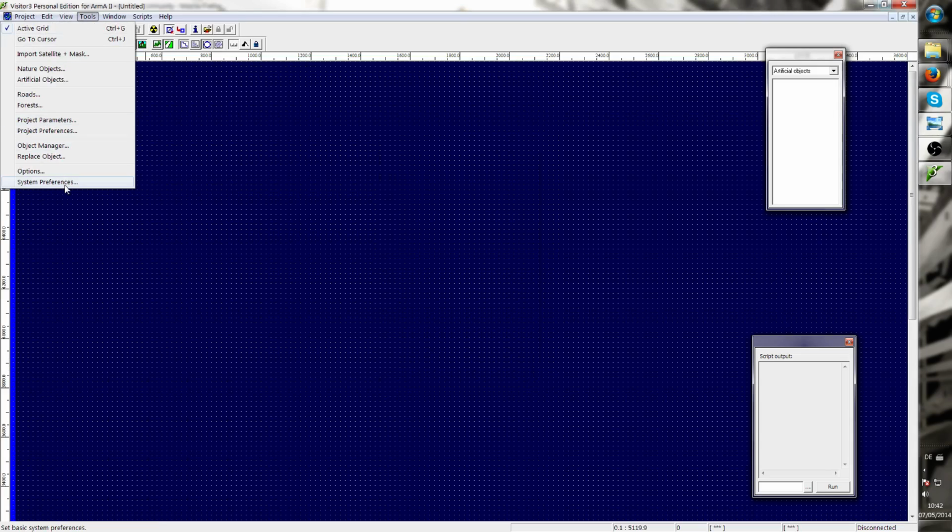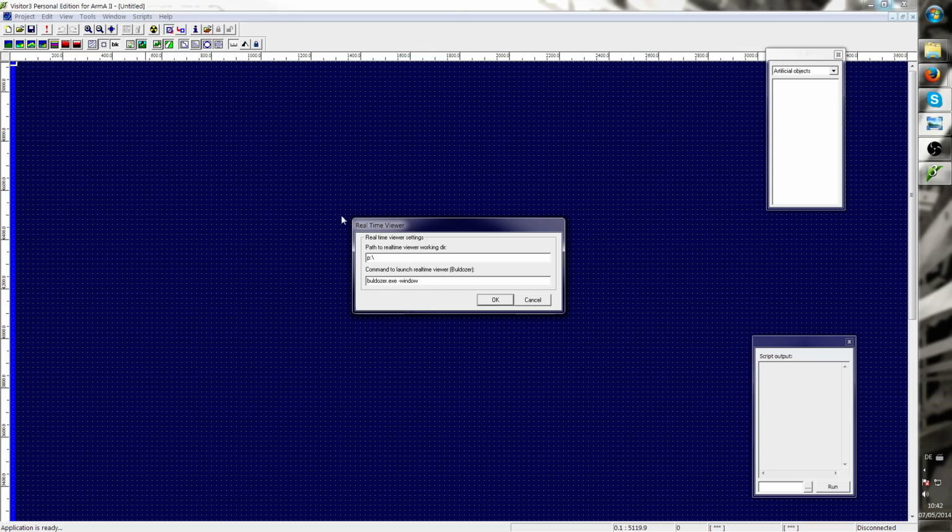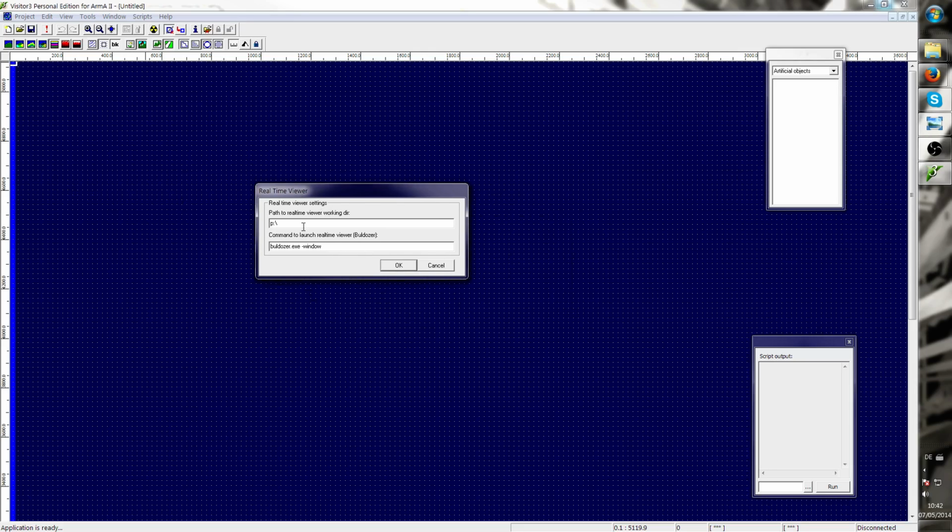Now, system preference is the next step. Go ahead and copy what I have here. Now, by you, Bulldozer might have some other stuff written there. I think you could leave it, but if you want to just follow what I have, then just copy it like this. So up here we have a P, double dot, might be hard to see, double dot, and backward slash. And down here we have the Bulldozer. Notice that it's written like so. Dot exe and minus space minus windows, minus window, and then you just click on the alright.